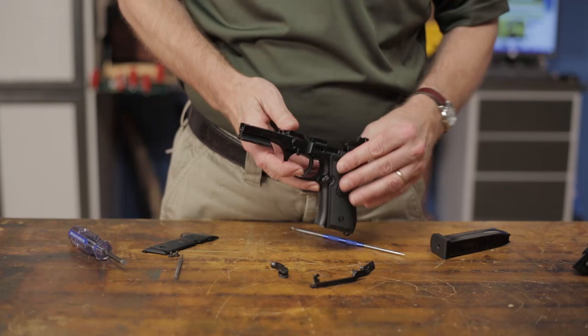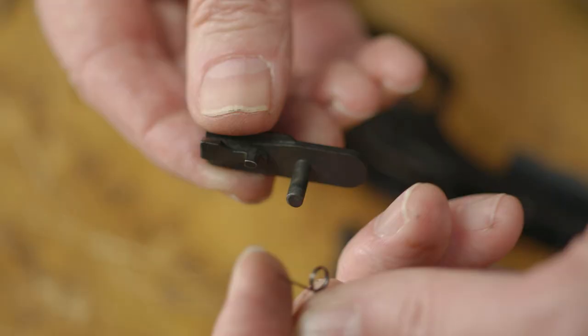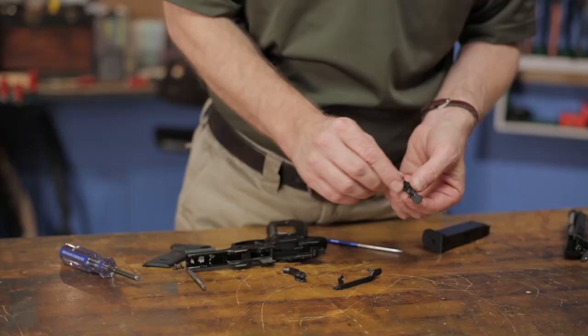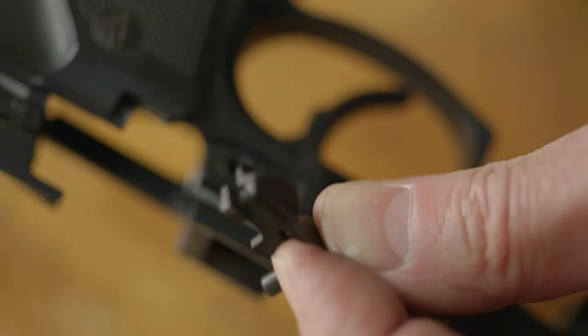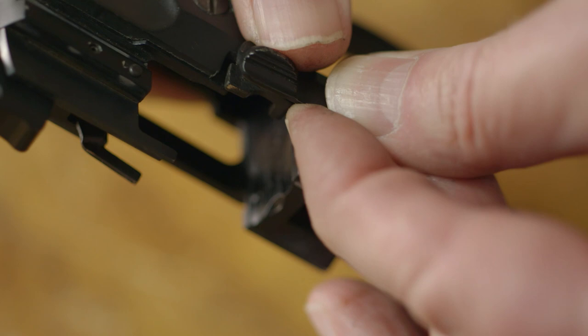Next, place the slide stop spring back onto the slide stop with the straight leg facing up and riding in its groove in the slide stop. Put the bent leg of the spring into the hole covering the trigger pin, line up the post on the stop with the hole in the frame, and swing the stop up and over the grip while pushing it into place.